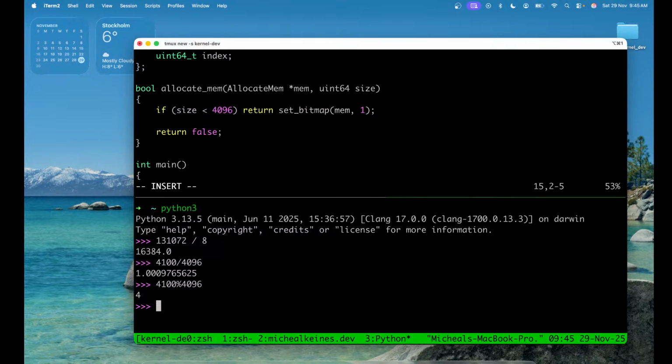Why is it 4? Yes, the remainder is 4. Yes, that's correct. Then we could just divide it.